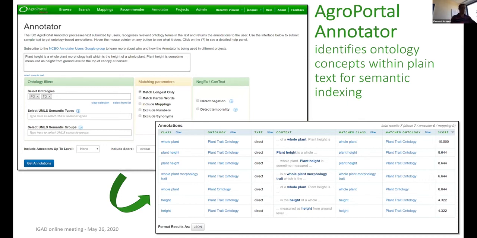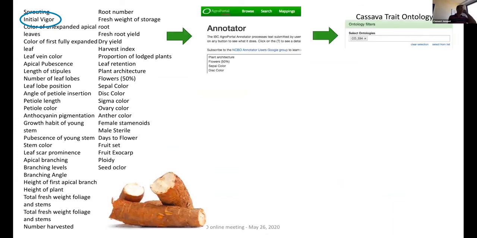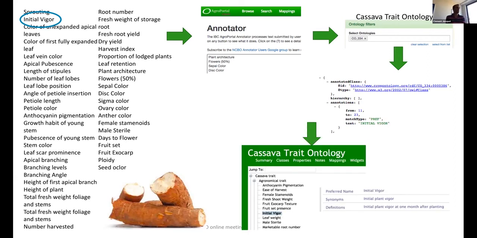You can select the ontologies in which you want to have your target. You have scores that are provided for those batches. So if you have some series of phenotypes or traits for cassava, for example, you can give them to the annotator and select the appropriate ontology, for example, the cassava trait ontology. You get those annotations, in which what we are interested in are those URIs that tell you which concept has matched in your system. From that URI, you can connect back to the trait ontology and make some data more interoperable because of those annotations.